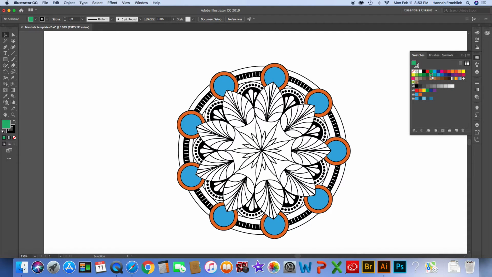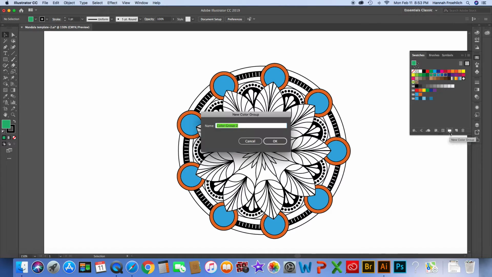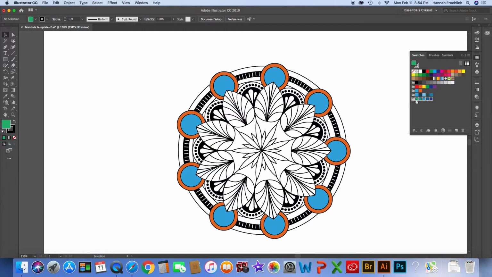I'm going to go from here. I'm going to shift to this color, and I've selected those, and now I'm going to create a new color group. I'm just going to call it fan colors, and it's going to create this color group down here and separate it from everything else.